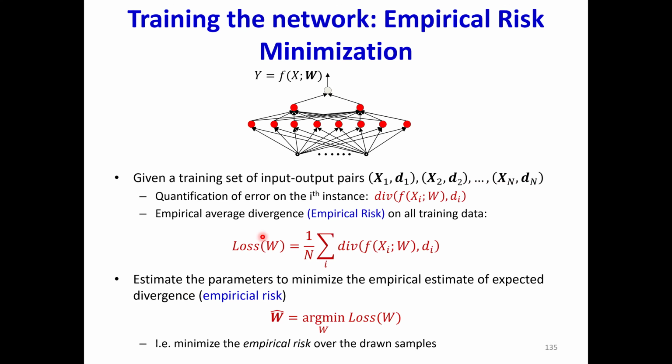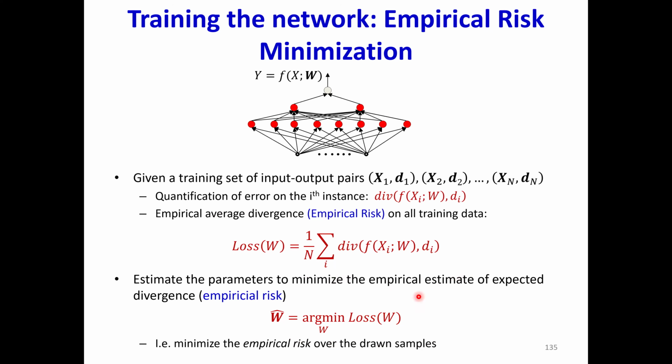So here is the overall problem setting that we have. It's what we will call empirical risk minimization. You're given a set of training data, input-output pairs, input and desired output pairs. We define our own way of quantifying the error between the actual and desired outputs of the network. We will compute the average divergence over the entire training data. And since the training data, the X's, are given, the only way to change this is by changing the parameters W. So this term, which we'll call our loss, is a function of the network parameters. And we are going to try to estimate our network parameters to minimize this loss. So this term is our empirical risk.